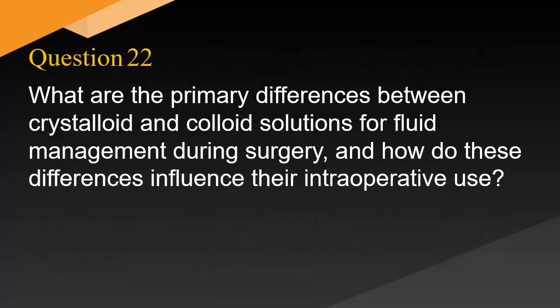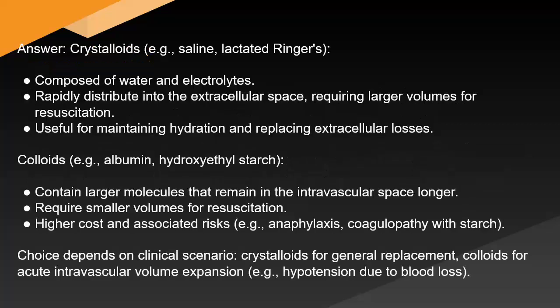What are the primary differences between crystalloid and colloid solutions for fluid management during surgery, and how do these differences influence their intraoperative use? Answer: crystalloids, e.g. saline, lactated Ringer's, composed of water and electrolytes, rapidly distribute into the extracellular space, requiring larger volumes for resuscitation, useful for maintaining hydration and replacing extracellular losses.